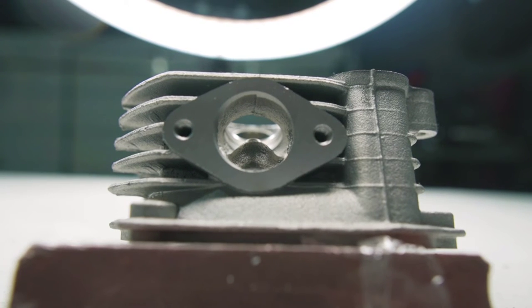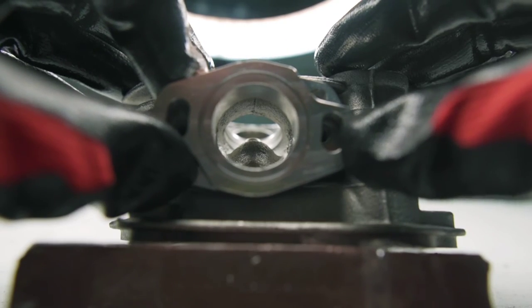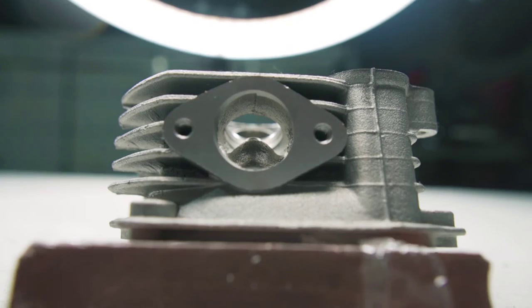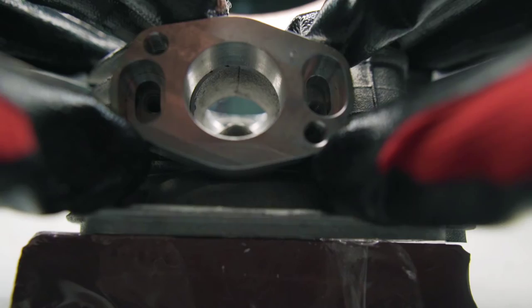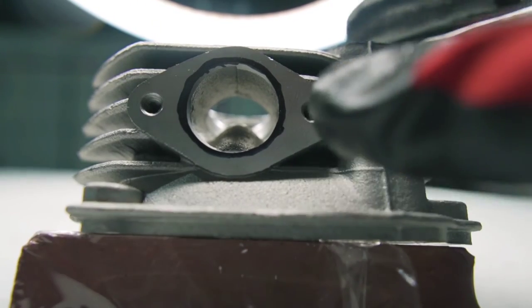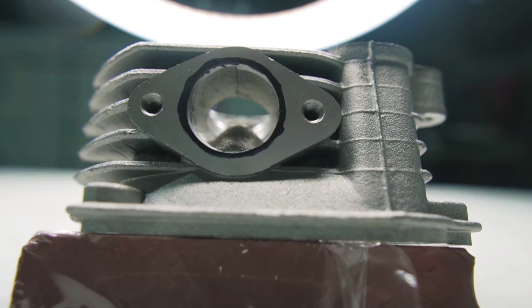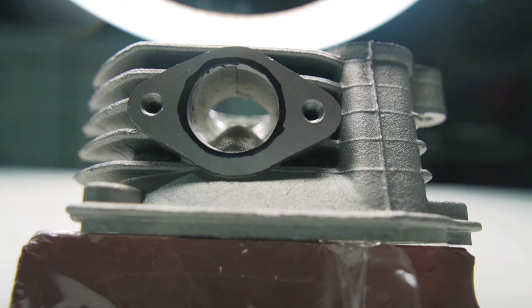If you have a gasket, you're going to put the gasket over the intake port — in this case I have an intake raiser to install the carburetor. Basically, you're going to put your gasket or intake raiser and match the opening on the gasket to the inlet of the intake port, which is this one right here — that black circle you see. We're going to grab our Dremel tool and open that circle bigger so there are no restrictions when air is flowing through the intake.